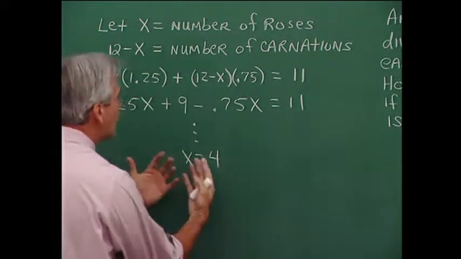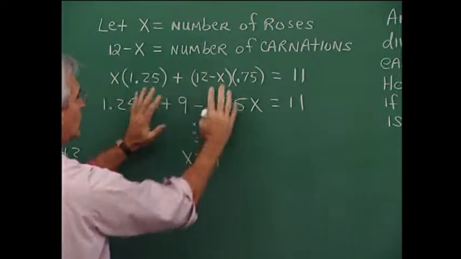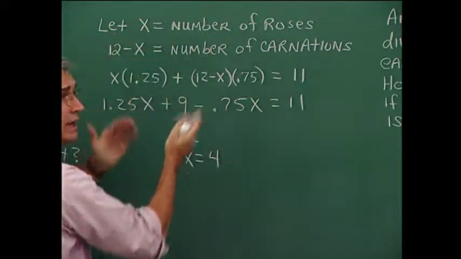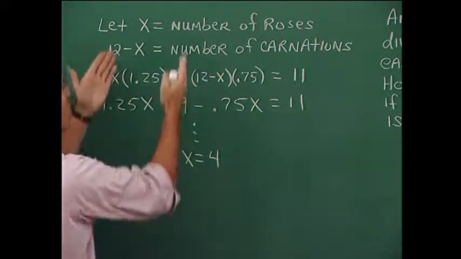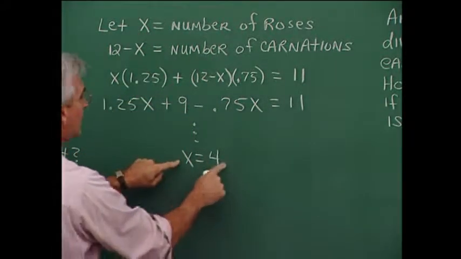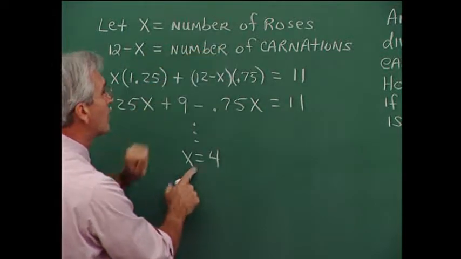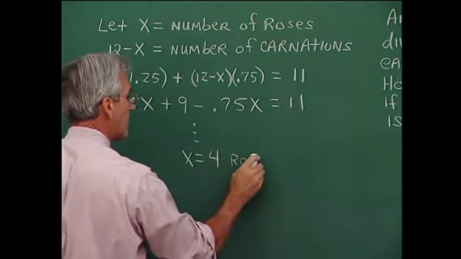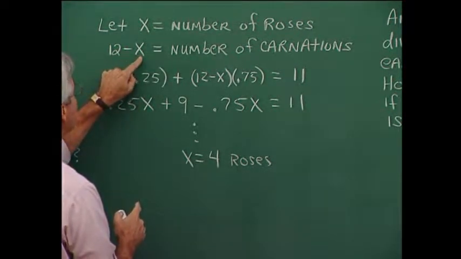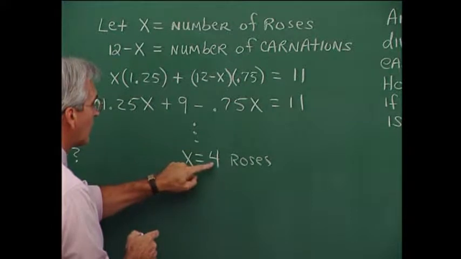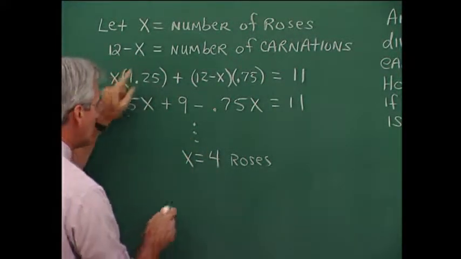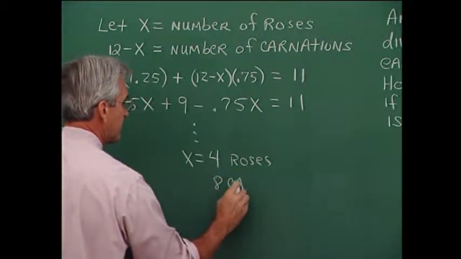Now, once you get an answer like this and your mind has been on this part, you might not know what you've gotten for x, but all you have to do is go back to your labels and look at what x stood for. And that's one of the values in writing the labels, to be able to refer back and know what you've been dealing with. Well, here x is 4, so we know we have that number of roses, so there are 4 roses. And for the number of carnations, there are 12 minus x carnations. And if x stands for 4, then 12 minus 4 is 8. So there are 8 carnations.